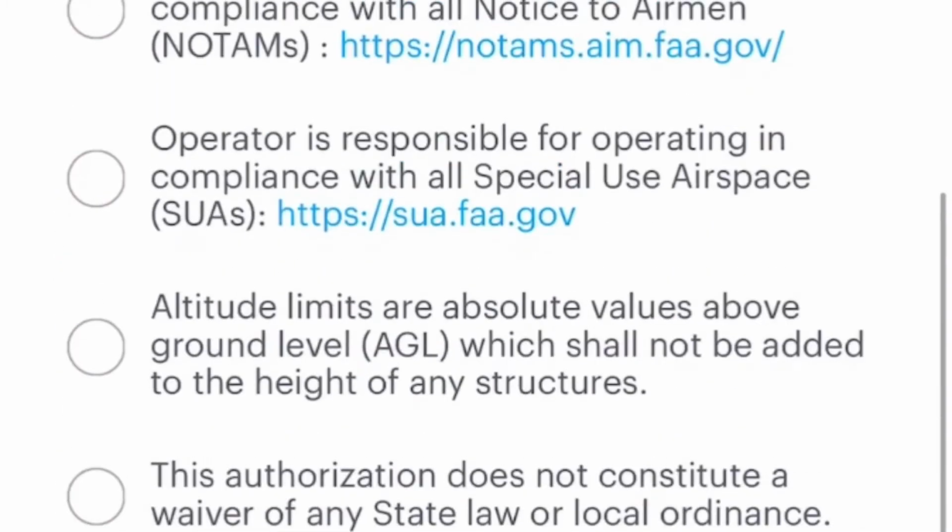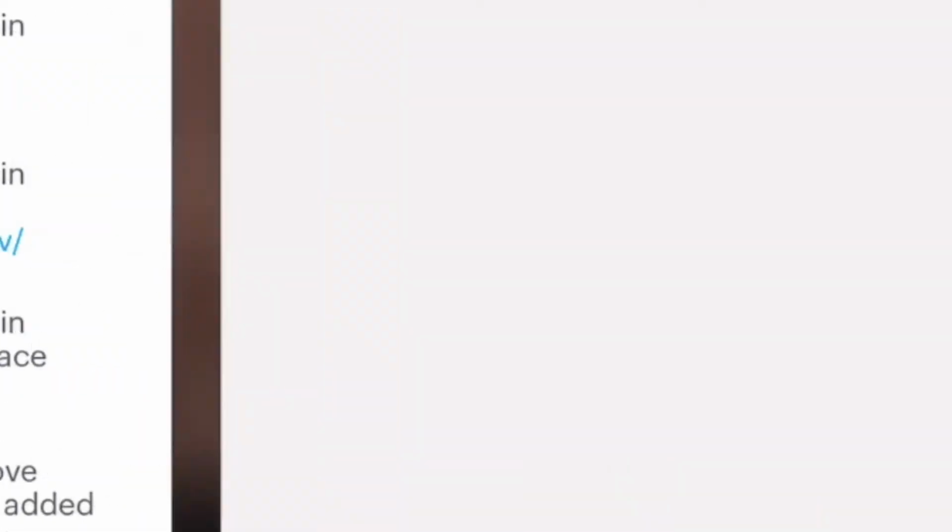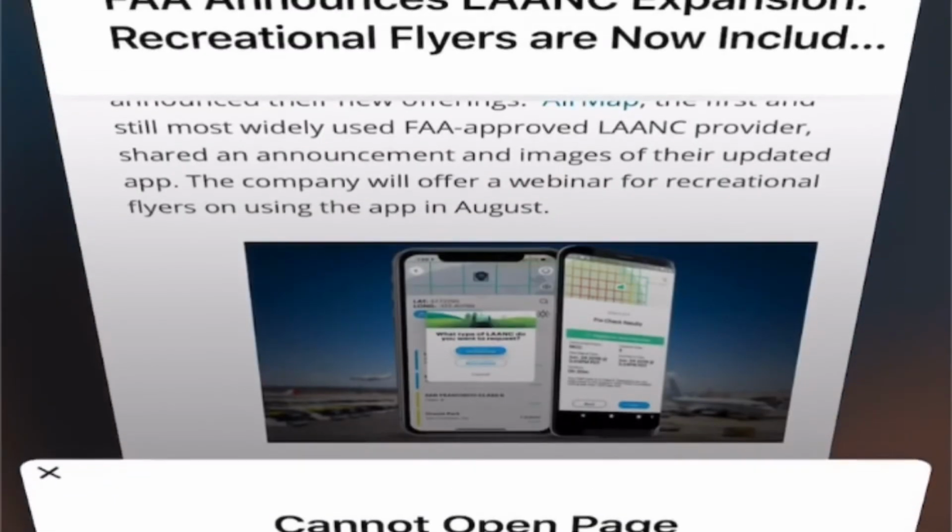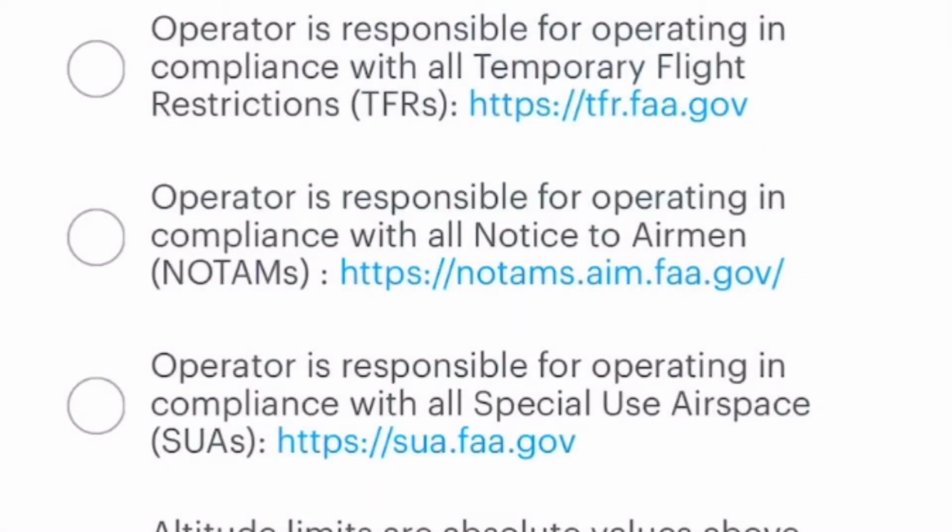We've got to agree to a bunch of different terms here. I accidentally clicked the wrong key there, so unfortunately it moved me to another page I had to fix. But there's the Data Exchange Privacy Act statement, and there are the guidelines for U.S. recreational flyers. If you click on any of those, it's going to move you to a different screen. Should you do that, just as I did, if you need the information, if you've never read it before, certainly you need to read it. But you can just come back to the app and click back into it like I did.